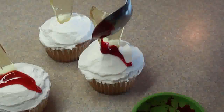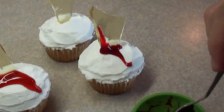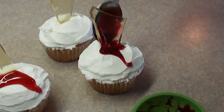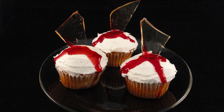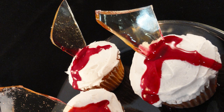People are going to ask me how you eat these. As you pull the candy glass out of the cupcake, eat the cupcake and then you can nibble on the candy glass if you'd like. The candy glass tastes pretty much just like sugar because that's what it's made of — it's kind of interesting to crunch on, like eating a candy lollipop or a sucker.